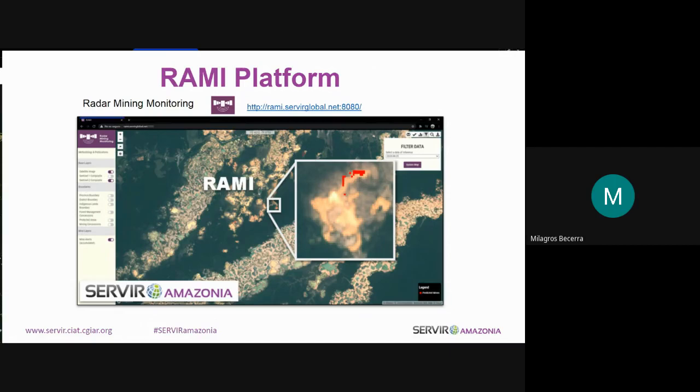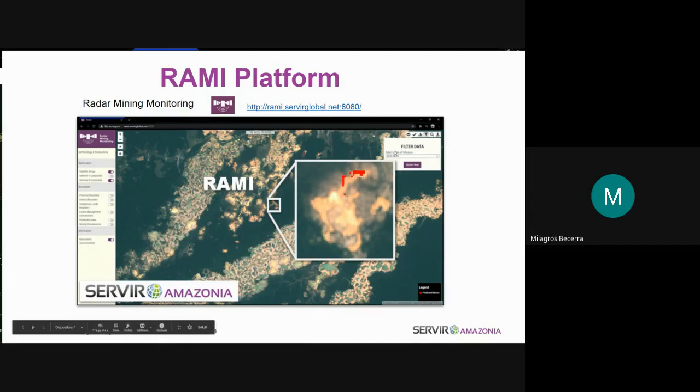And also we update the dataset per month, I think. The last dataset we got is from November, at the end of November, but we're working to update this platform with new mining alerts.